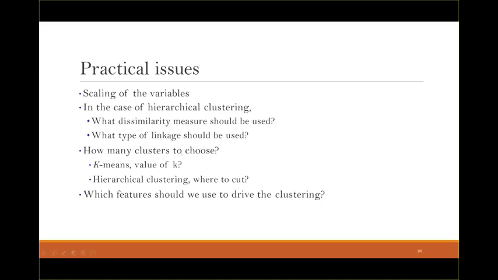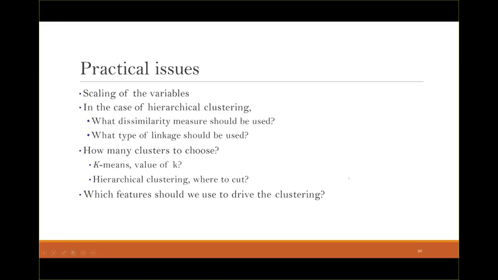Choosing the cluster, how many clusters. In k-means, you need to specify this beforehand, which is problematic on its own. What's the best value for k, or how to choose k? Even in hierarchical clustering, we don't need to specify this at the beginning, but we need to specify it at the end. But the graphical display of the clustering tree will help us in making this decision. So there is a way to overcome this difficulty when you use hierarchical clustering.